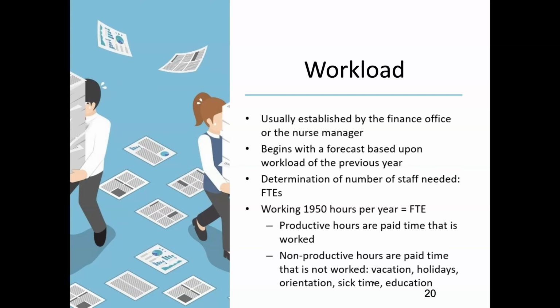The 1950 hours paid to an FTE, so to a full-time equivalent, in a year consists both of productive hours and non-productive hours. Productive hours are paid time that is worked. Non-productive hours are paid time that is not worked, such as vacations, statutory holidays, orientation, education, and sick leave. Before the number of FTEs needed for the workload can be calculated, the number of productive hours per FTE is determined by subtracting the total number of non-productive hours per FTE from total paid hours.